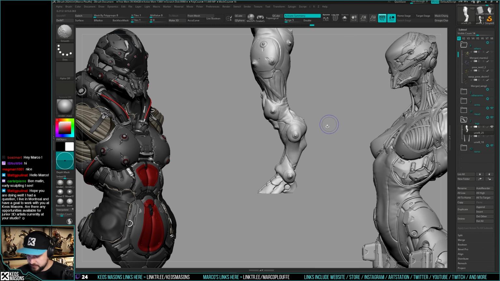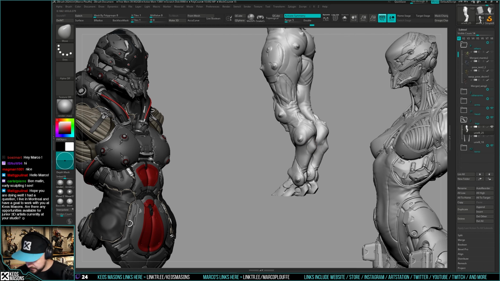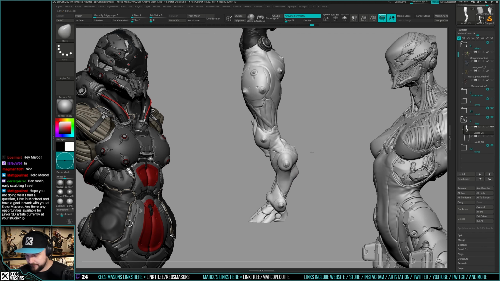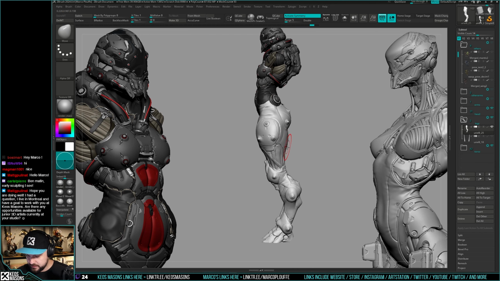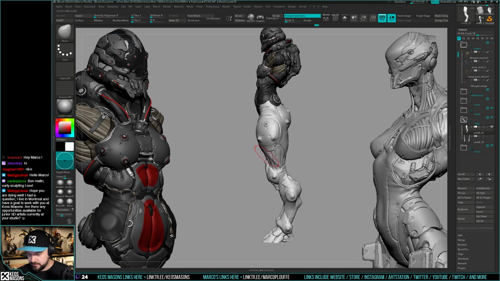I'm really trying to get dynamic shapes happening here, or dynamic silhouette. For example, how this line goes, this line on the other side kind of answers to it. I'm trying to make sure they're not symmetrical. If I was to do this, now this line and this line are starting to be too symmetrical.